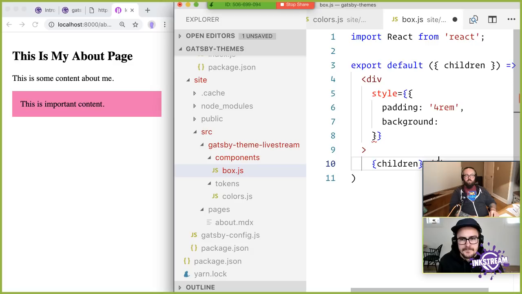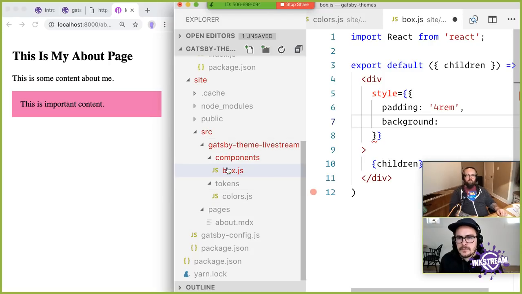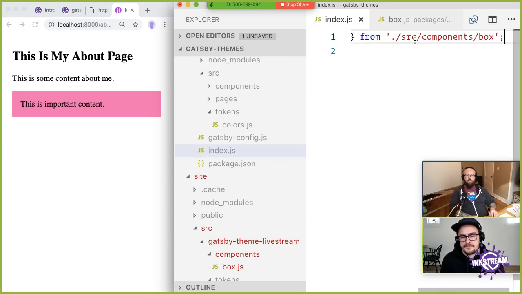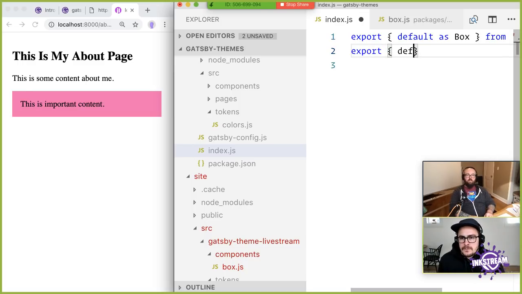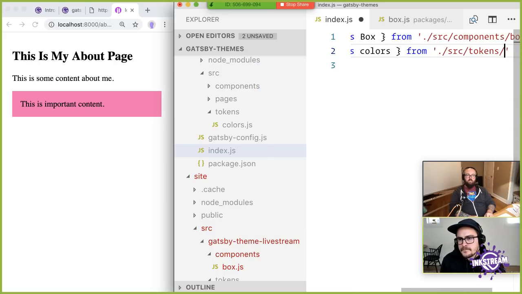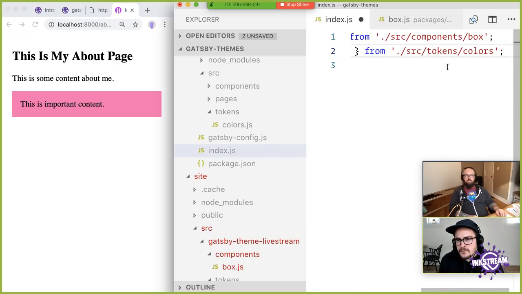So. Oh, I just realized we've got a little bit of a snag here. We need to be able to get that primary color. So let's go up here, and I'm also going to export default as colors from source tokens colors.